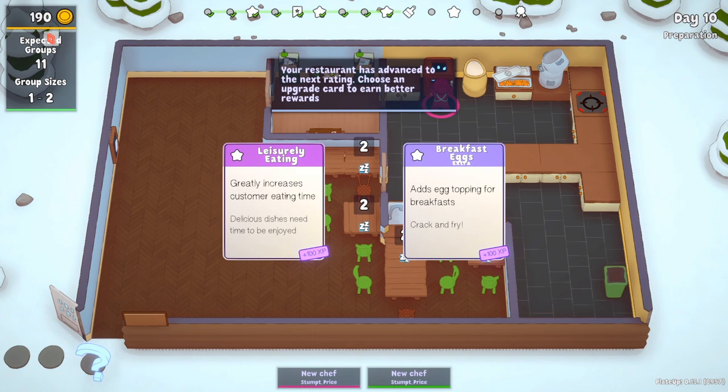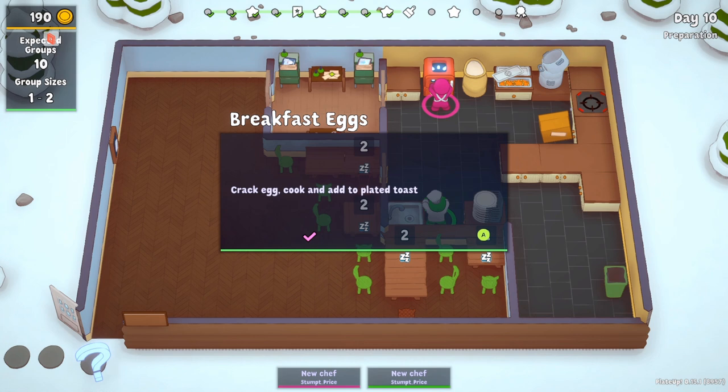Do you want to try some eggs? You want to start frying some eggs? Oh, I guess so. They're both scary, so why not? We're going for full breakfast here. Do it. I mean, we are a breakfast joint. We should be making some breakfast. Crack egg, cook, add to plated toast.